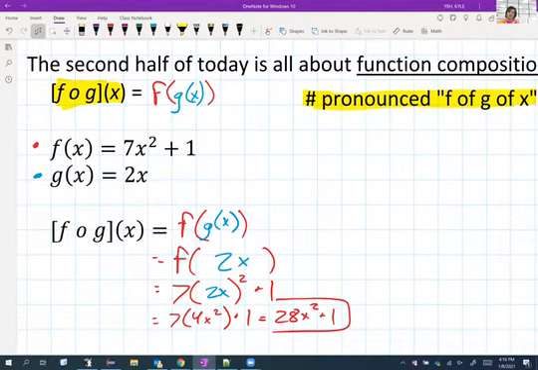This is function composition. We are composing functions together by plugging one into the other. But take a look at those 4 lines that I wrote on the screen there. First, write it in your function notation. Then you know what g of x is. You're always going to start in the middle. Just swap out that 2x, plug it into your f function, and simplify.